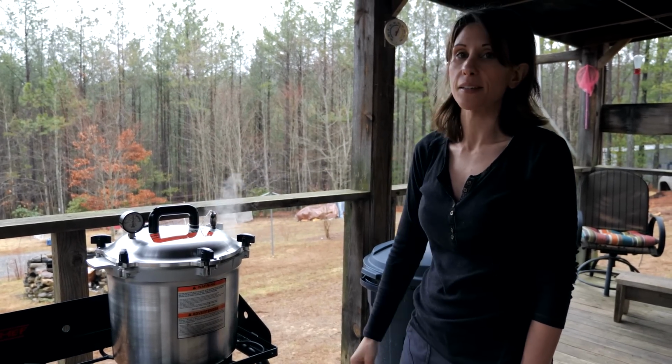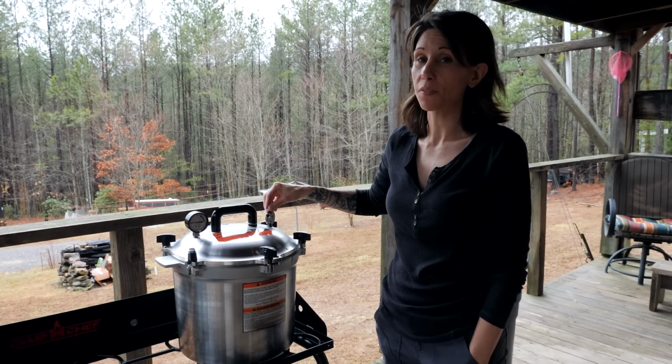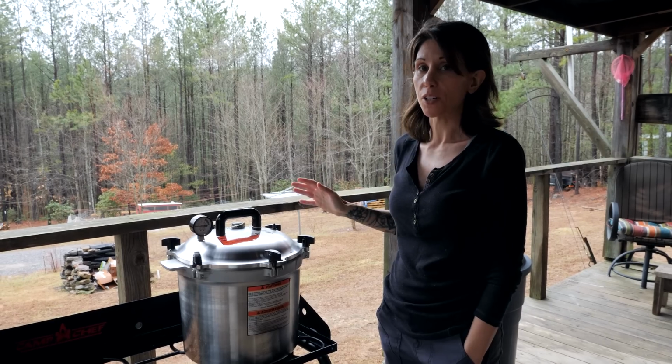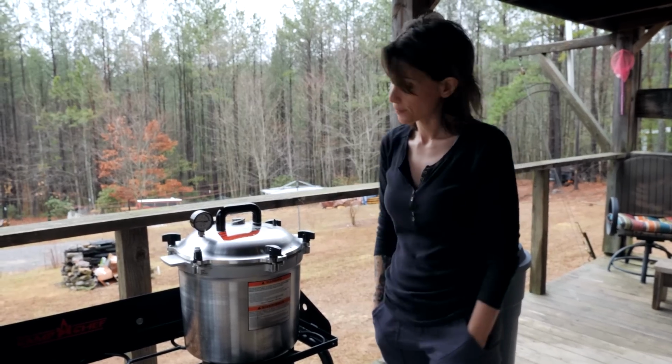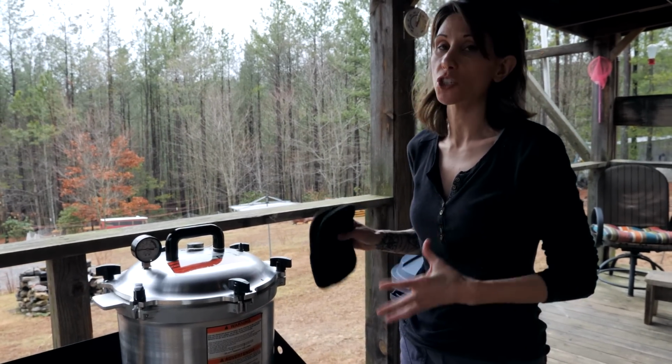Just let it sit. All right, our pressure gauge is now down to zero, and it's now safe to remove the weighted gauge. And now we're going to let it vent for another 10 minutes. All right, our canner is done venting, and it's time to take these jars out.